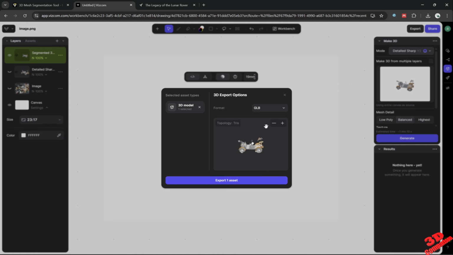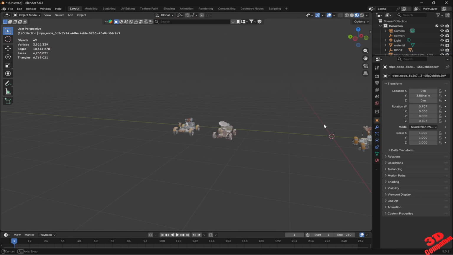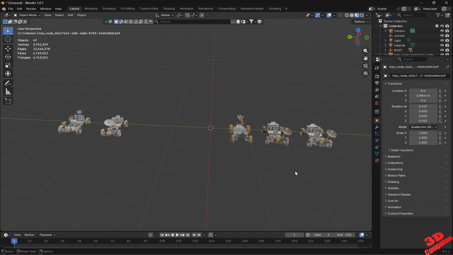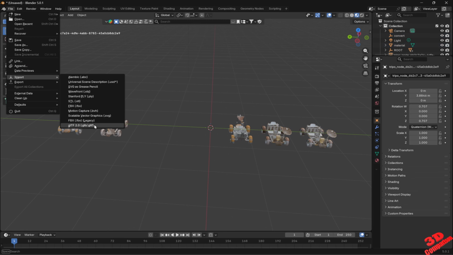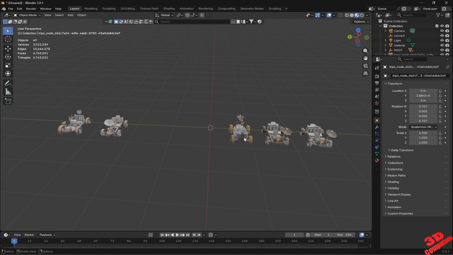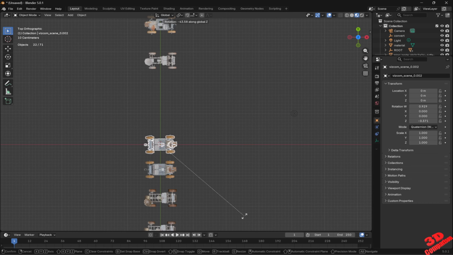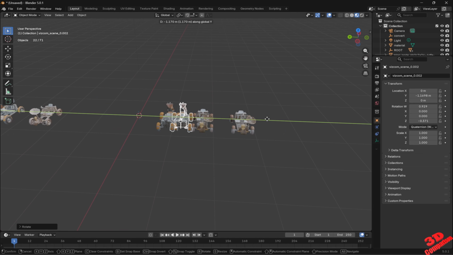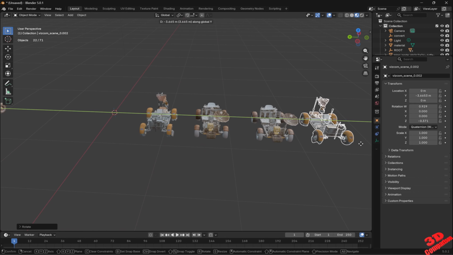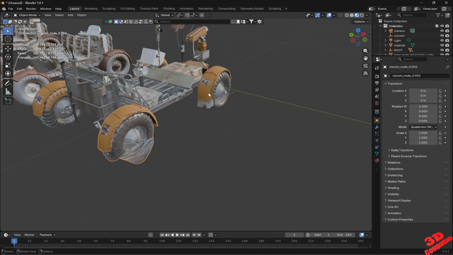So I'm just gonna go ahead and I will export this as a GLB, and I'm gonna load that and put it within VIZCOM section over here to the left. So import GLB, we have this one. So this is the largest file, the segmented one, in this case from VIZCOM, 70 megabytes. That's quite a lot. With regard to the orientation, I'm just going to slightly rotate it just like I did within the previous one. I'm going to leave it over here. So let's see over here the segmentation. We have the wheels.